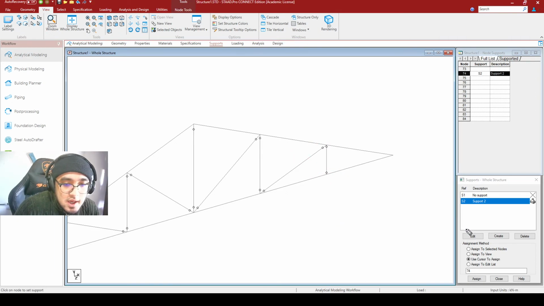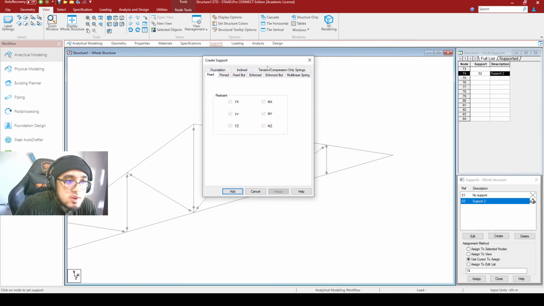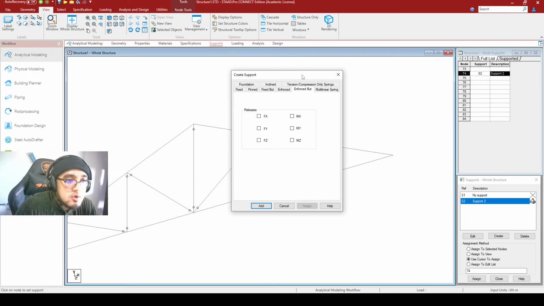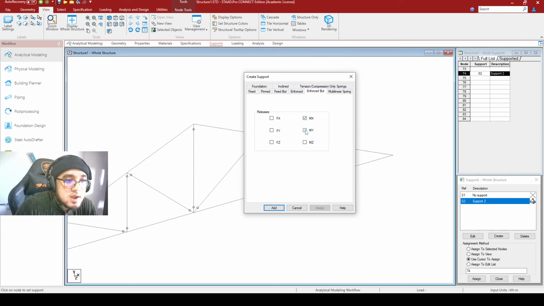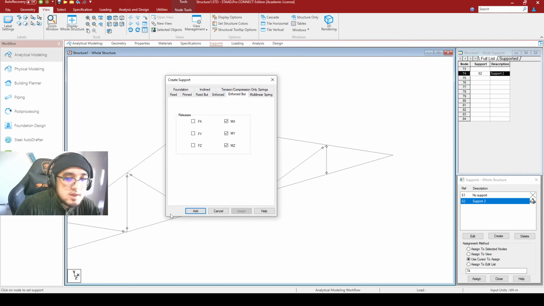So from that, guys, what I would be doing here is that I would be going to create. Then I will be going to enforced but. So this is to be the releases. So I would be releasing the moment restraints here. And I would also release Fx since I am allowing my truss to move along the x direction in that support.